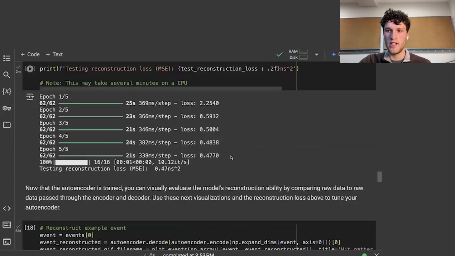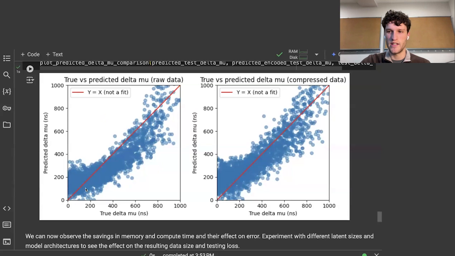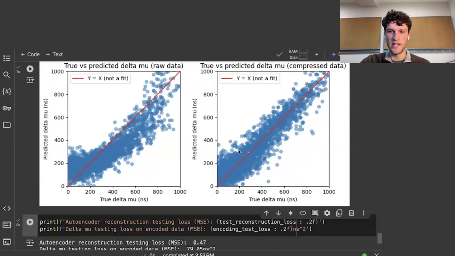Yeah, so this relationship, I think you're talking about this, where this kind of looks like a parabola. And really it's more visible down here. This looks pretty linear on the right. This is the true relationship: a perfect model would be able to predict this right on this y equals x line. So in that sense, this graph should be very linear. This parabola-like formation is just the model being unable, in this small delta mu region, to distinguish between events particularly well. So it's more an artifact of the model and not an artifact of the data. We would consider this a better performance in terms of predicting true delta mu.